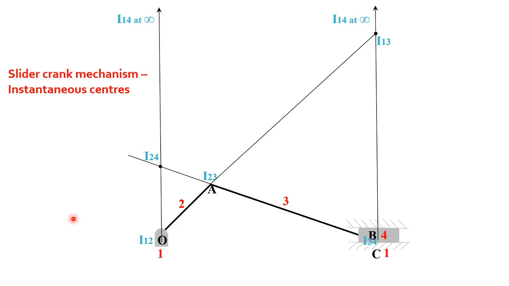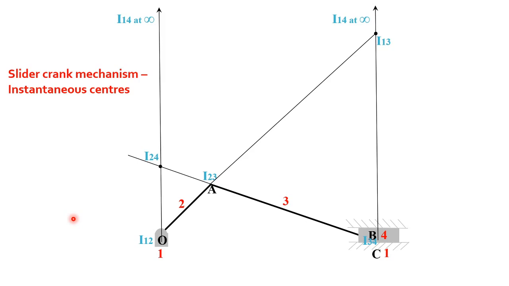In the case of a slider crank mechanism, the input will be your crank velocity, and the output will be slider velocity. In some cases, the input will be slider velocity and the output will be crank velocity. So these are the input and output, that's all. If the crank velocity is the input, what you have to find is slider velocity. So how will you find it?